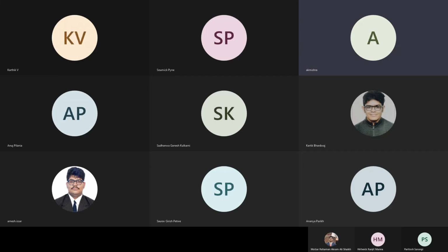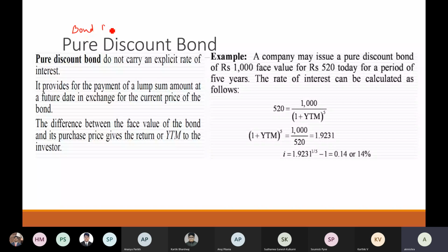Maturity, bond or security with maturity, and we also covered zero coupon bond and deep discount bond. And we calculated expected rate of return or yield to maturity. So basically YTM is one kind of measure or proxy to compare the performance or yield from your investment. Yield means basically your return.